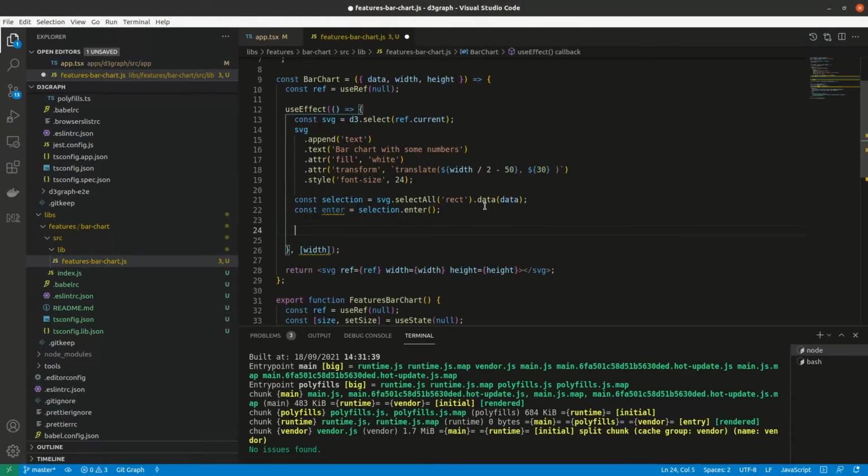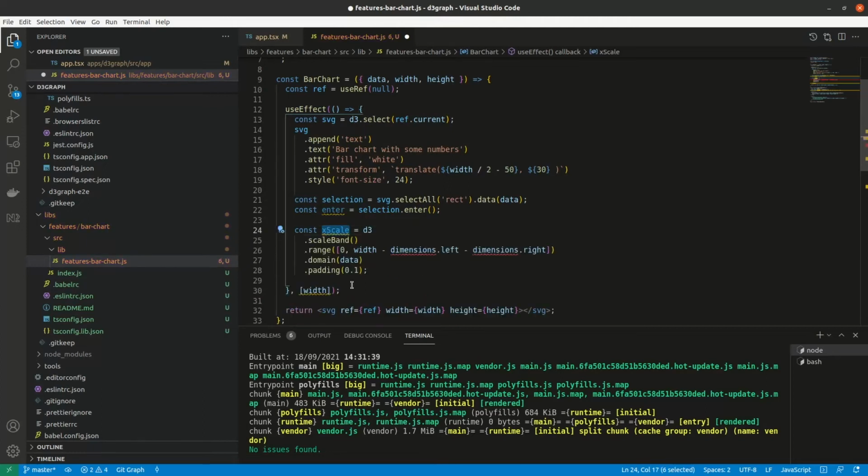In order to use my bars properly and assign them properly on the X scale, I'm creating this X scale function in my case. You can call it whatever you want. And what this function will do, it will actually create the scale, and I pass the ranges here. So I've got my width of entire SVG minus 80, and I'm passing it the data, so it knows that this is how many elements I've got. I'm specifying that there is a padding between elements of 0.1. It's just like an arbitrary value I'm passing here.